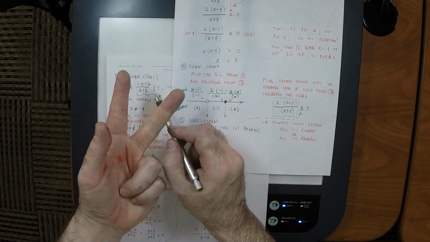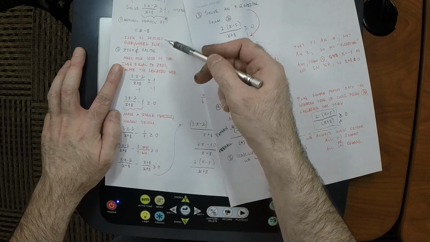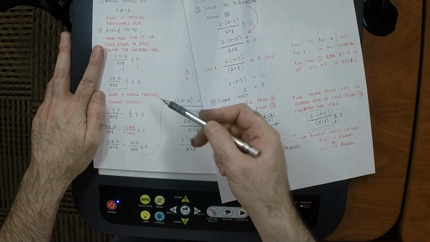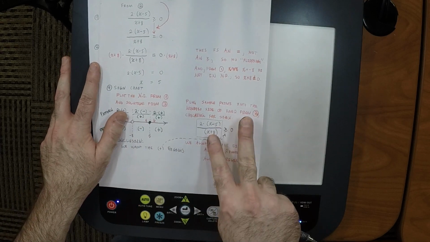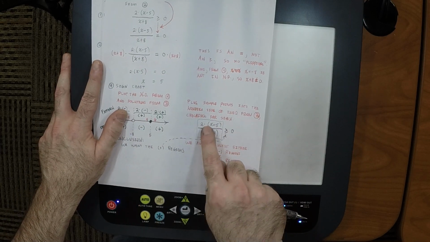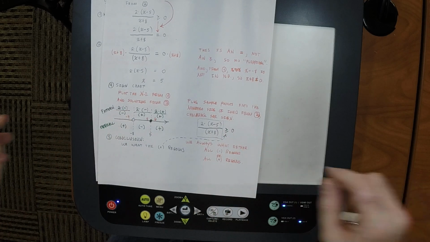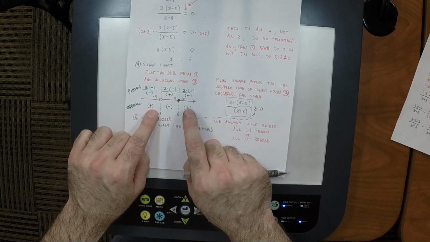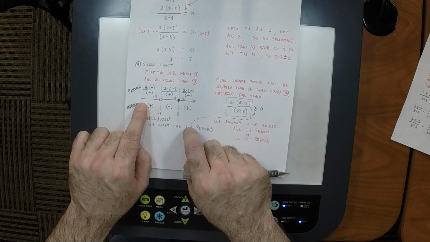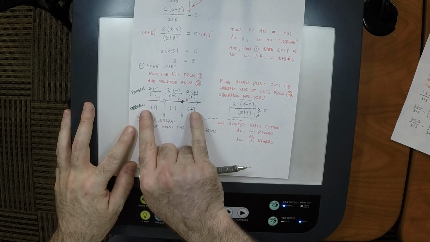If that inequality was going the other way, then you just do a search and replace all the way through, and all of these would be going the other way, and this would say blah blah less than or equal to 0, and we'd want the negative ones. All right. So there's 2 positive regions, that one and that one. That's an interval and an interval, so the answer is going to be the union of 2 intervals.